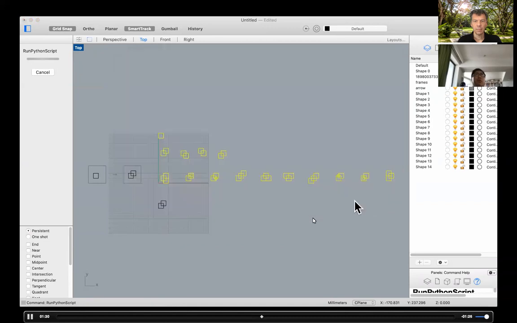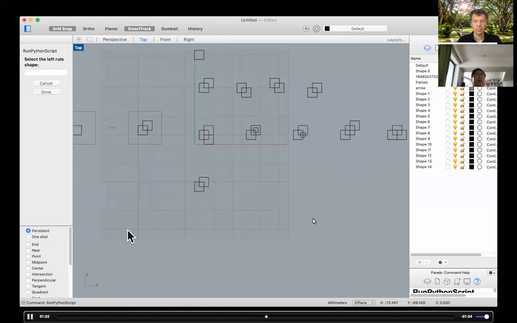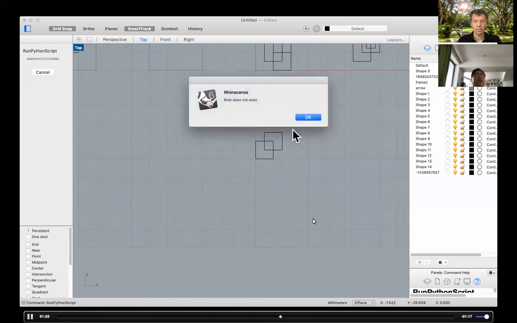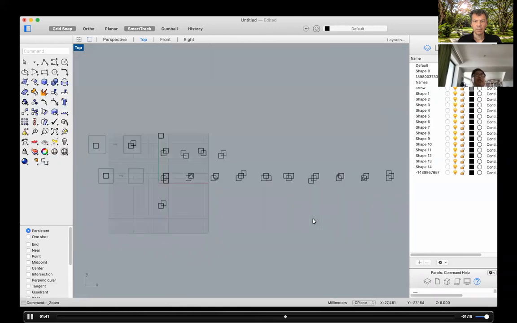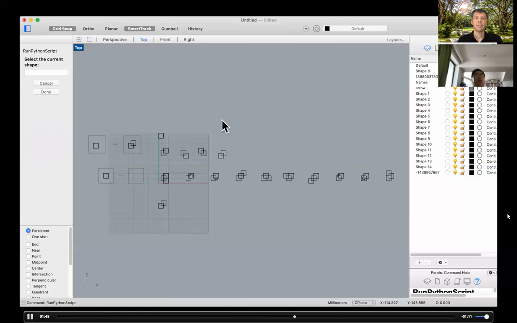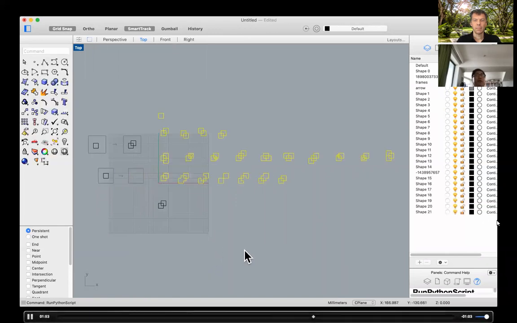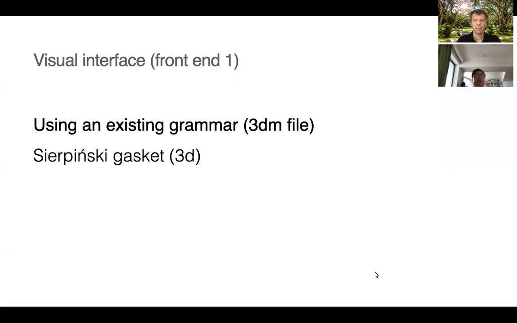Now here we're creating a rule, and we're going to do a delete rule, a delete square, and we just specify the left shape and nothing for the right shape. We get a new rule, and we can apply it, and it will find all of the emergent squares and delete them. And so there you have about 7 possibilities.